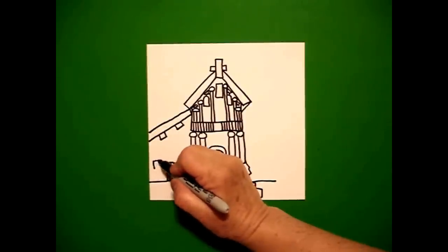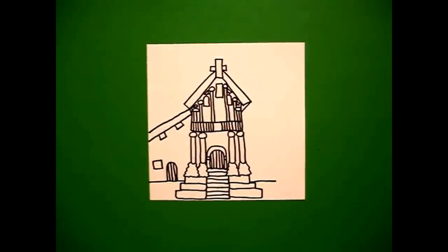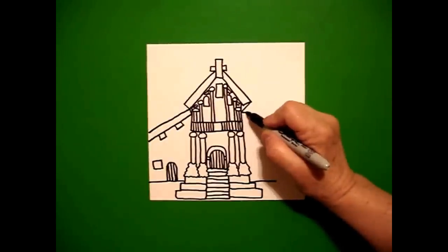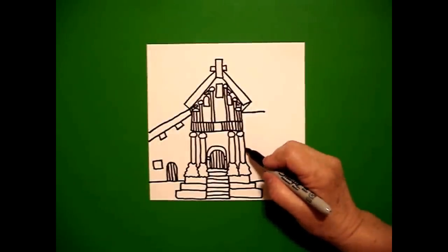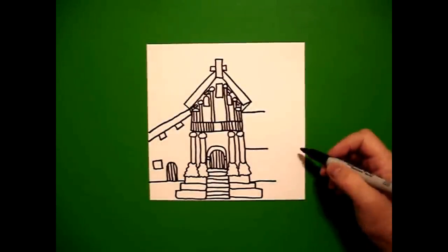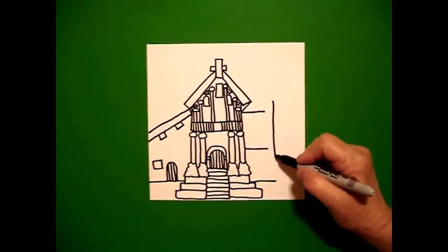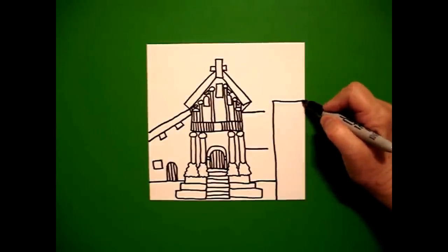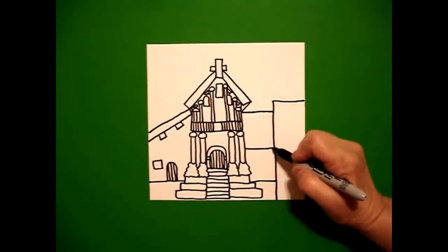And next to that, I'm going to draw a square. I jump over on the right hand side. And right about here, I'm going to draw a straight line out. I'm going to come to this column and draw a straight line out. Then I'm going to draw all the way down, straight line for a column. Now I can connect these lines.